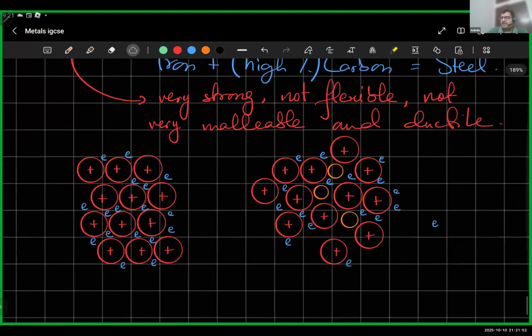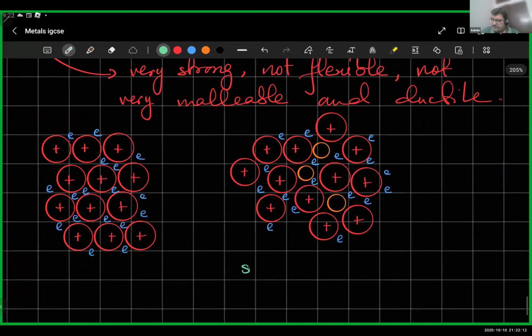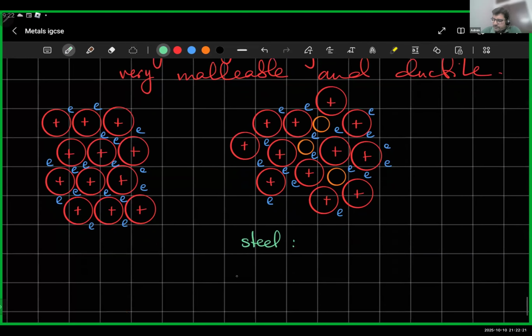अच्छा, basically this is what has happened. हाँ, ये तो जो तीन dots आ गए ना, these are basically carbon atoms. The whole structure has now become an irregular metallic lattice, right? So this is the structure of steel. The more carbon atoms that you have in the middle, because they've got different sizes, the more irregular the structure is going to be. So that's what an alloy looks like.